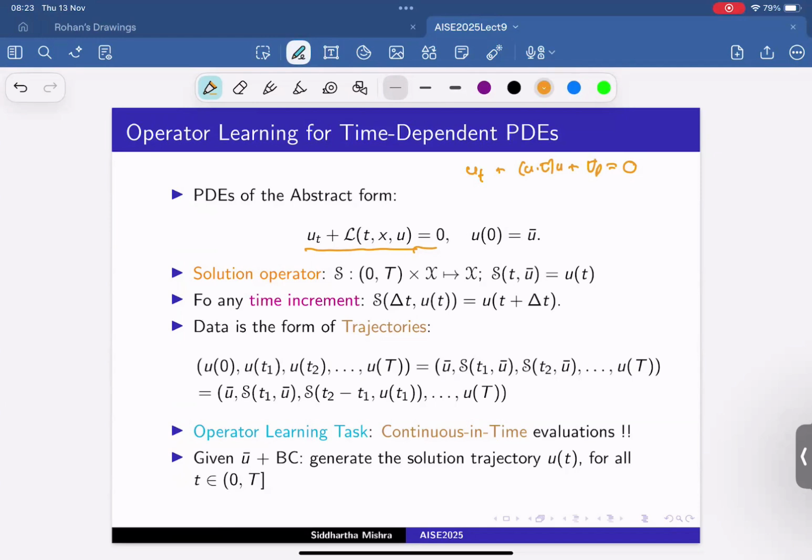Okay, so you have a differential operator L, which is a function of x, t, u, and its derivatives, right? So here, for instance, the first derivatives, I wrote the Euler equations. The Navier-Stokes equations would have the viscosity, so mu Laplacian of u. So the derivatives, the gradients of u, are spatial gradients, not temporal gradients, right? I did not use high order derivatives in time. For instance, in the wave equation, you have 2 derivatives in time, but to me that is not an issue. Can you tell me why? I can take any derivatives in time and I still only need to consider the first order derivative in time. Can anyone tell me why?